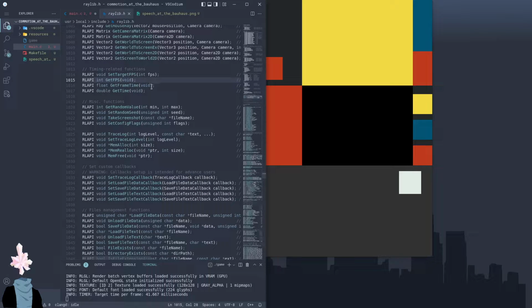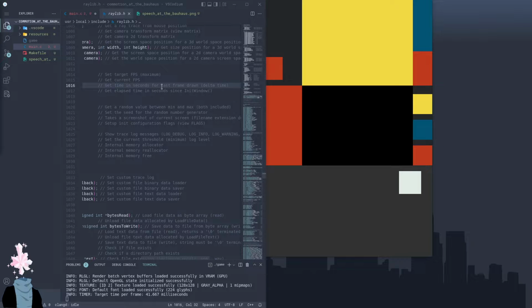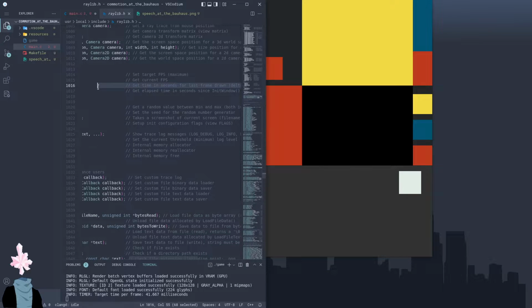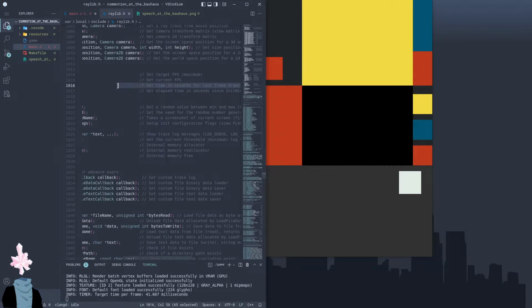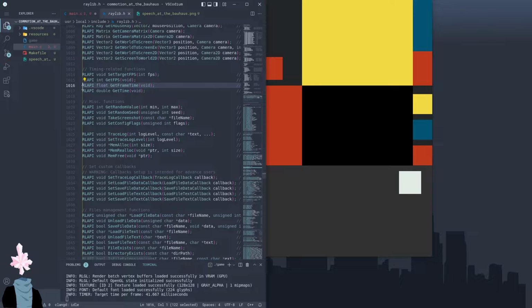Get a look at this. Get frame time. Let's look at frame time. Get time in seconds for last frame drawn. Get elapsed time in seconds.